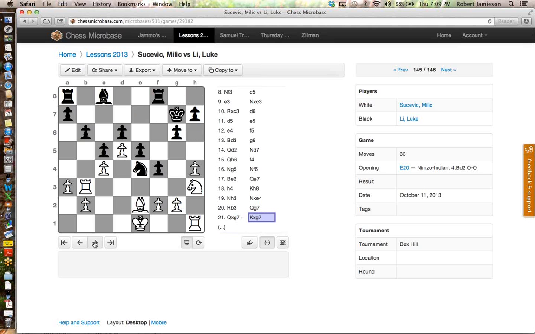So now the danger of the attack looks pretty much over, and we're a pawn ahead. Let's just see how we can finish him off. Okay, so he keeps trying to attack. He plays h5. Right, what would you like to do now, Callum?